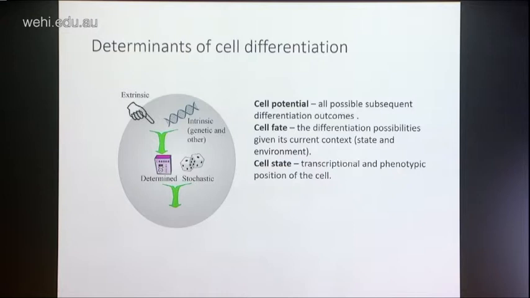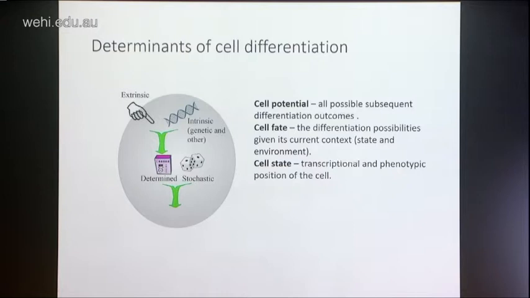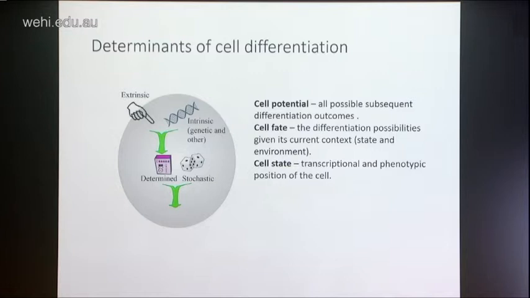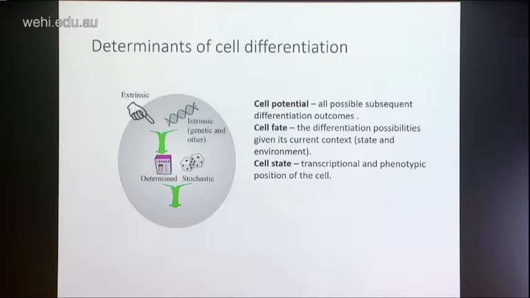Another concept important to think about is the difference between cell potential, cell fate, and cell state. Cell potential — a multipotent stem cell has the capacity to adopt many different fates, many different differentiation pathways. It can then be allocated a fate, which starts to compress which pathways it can undertake. At any given stage in a cell's development, you can consider its fate as the restriction of potential that dictates it can only go in certain directions. This is both guided by and contributes to the cell state, which is basically the cell phenotype — the level of expression of transcription factors, cell surface markers, and functional traits that define whether it is, in my case, an effector T cell or a memory T cell, or any other cell type you might be thinking of.